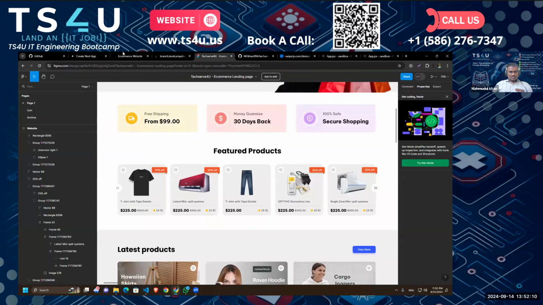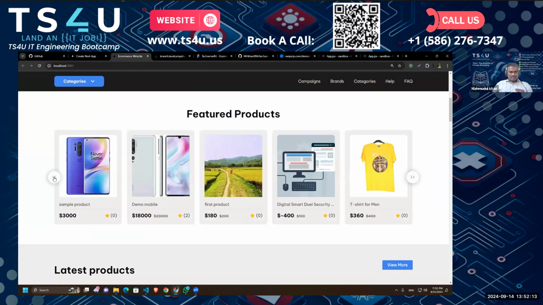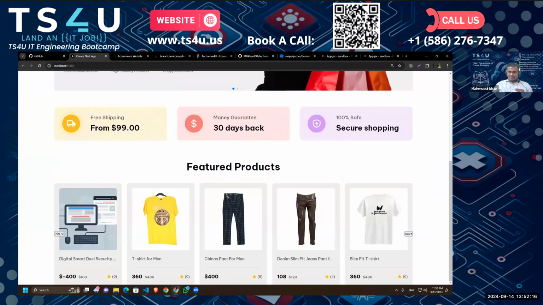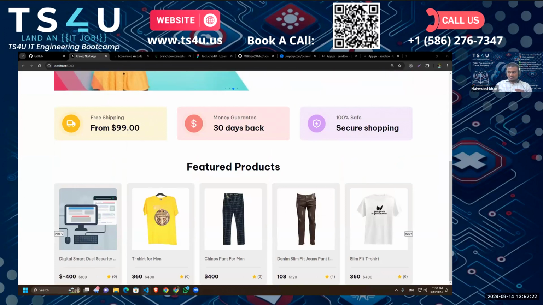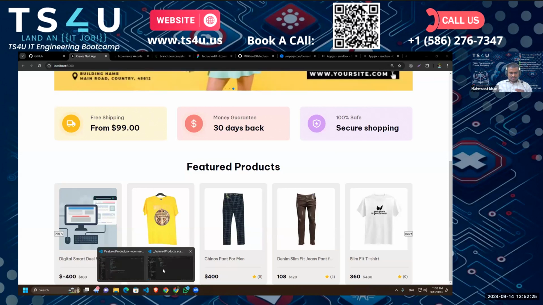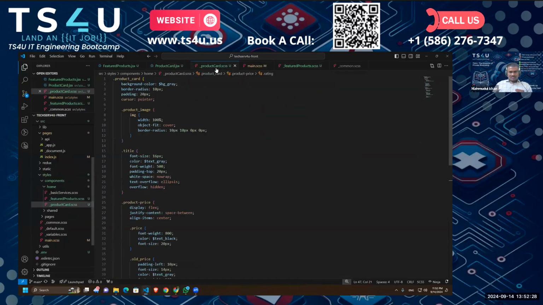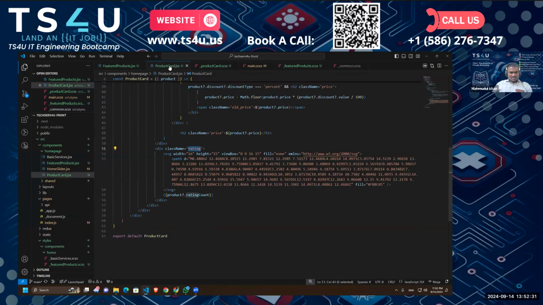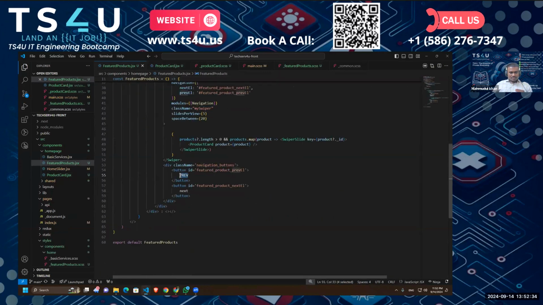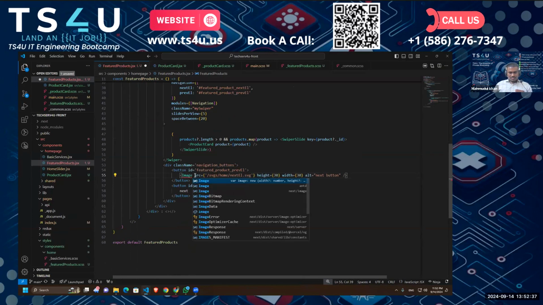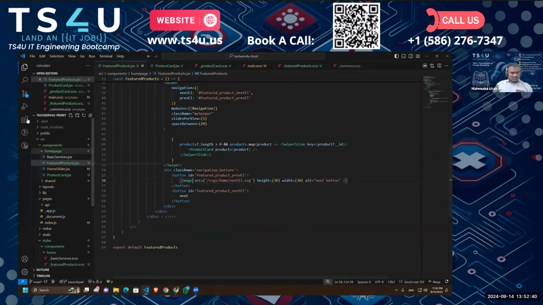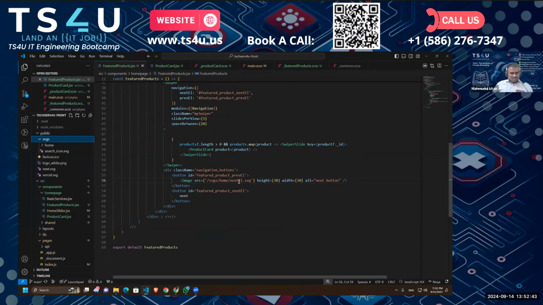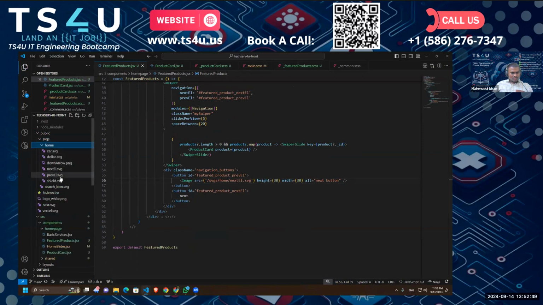So now what we have to do is we just simply have to get these buttons and add them. I'm not going to waste time. I'm just going to copy those from my previous project. Let's not waste time with simple tasks. Where is it? Product feature, right? Okay. So let's check if we actually have this inside SVGs. Next element. Okay, so this is our next element SVG and our previous element SVG.